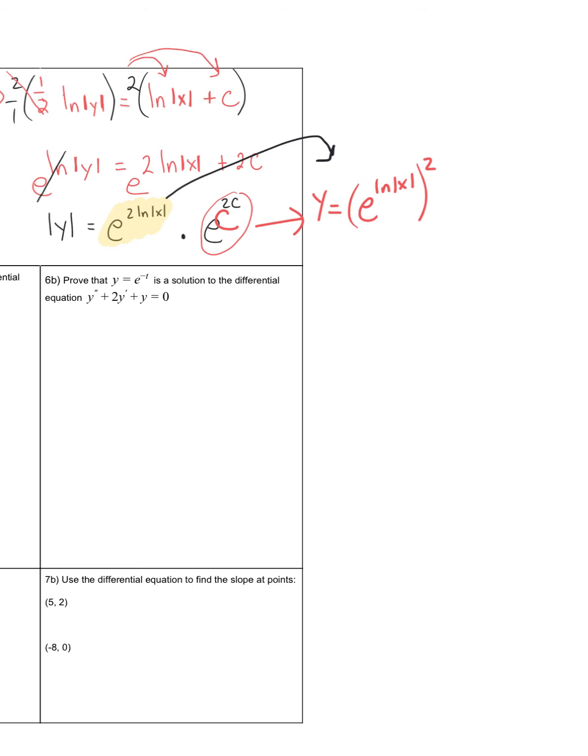Okay, and let's bring this down. So then times c. What this allows us to do is this e and ln are right next to each other. Those are going to cancel out. All right, so then our final answer is going to be y is equal to the absolute value of x squared times c, and then I can put that constant out front, and the absolute value of x is just x, c times x squared. So that is as far as I need to go.